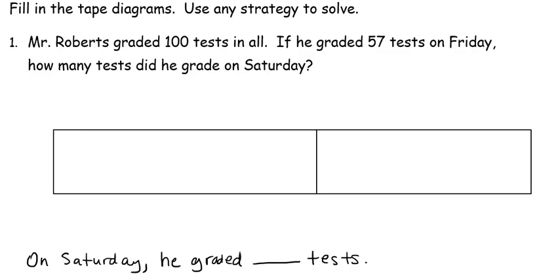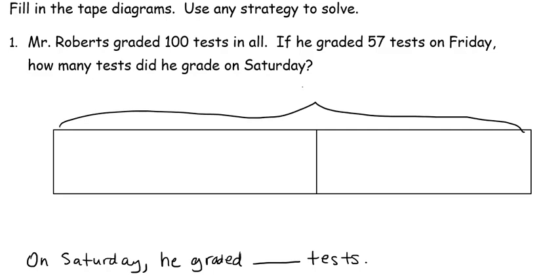Now, since I'm not comparing Friday to Saturday, I'm looking at Friday and Saturday as the number of tests in all, I'm going to use one tape. So we know that the total of all the tests is 100. And we know that on Friday, he graded 57. Then I need to find out how many tests he graded on Saturday.